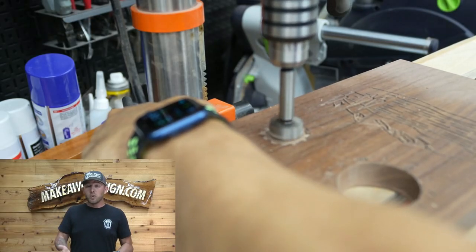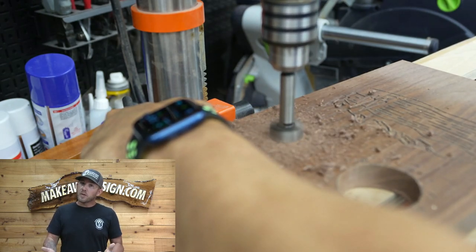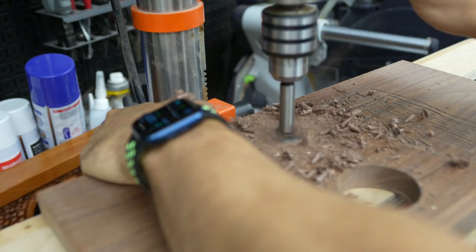And then for the small hole, Matt just used a Forstner bit and drilled right through. But we didn't have one that size for the big hole, so that's why Dad carved all the way through.